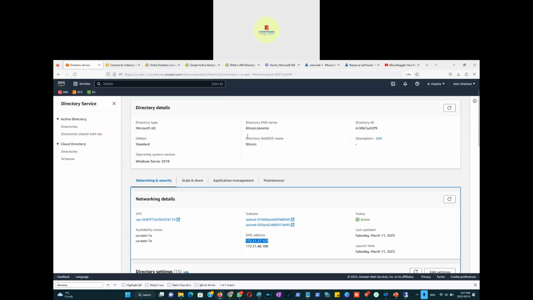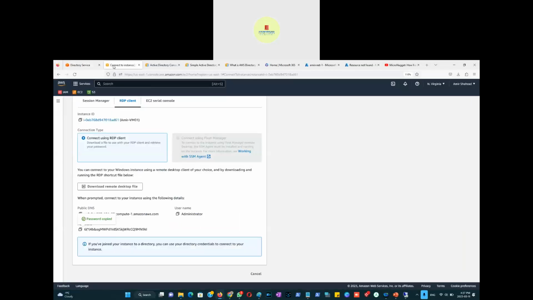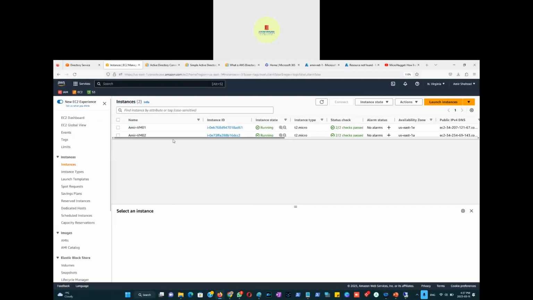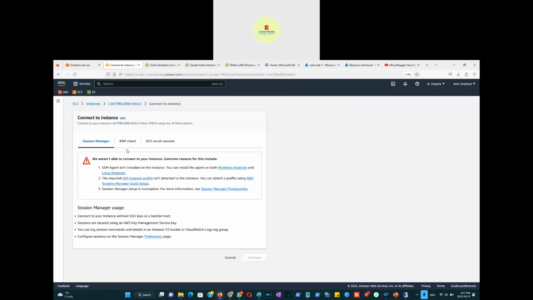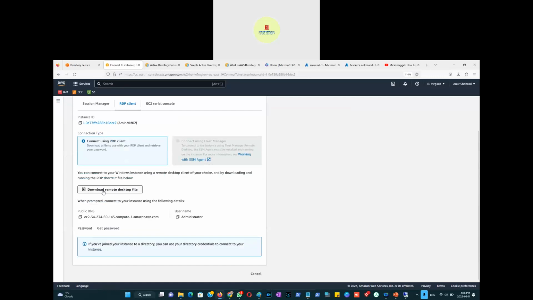So that's how an existing machine connects to this Active Directory. If I minimize this, what about that other machine? Did it just automatically connect or not? If I cancel from here, the other machine is also up. I don't have to do all that if it already connected automatically, because during the creation wizard we mentioned that there's an Active Directory. So I'll select that quickly and go there as well, and connect RDP. We go through the same stuff.